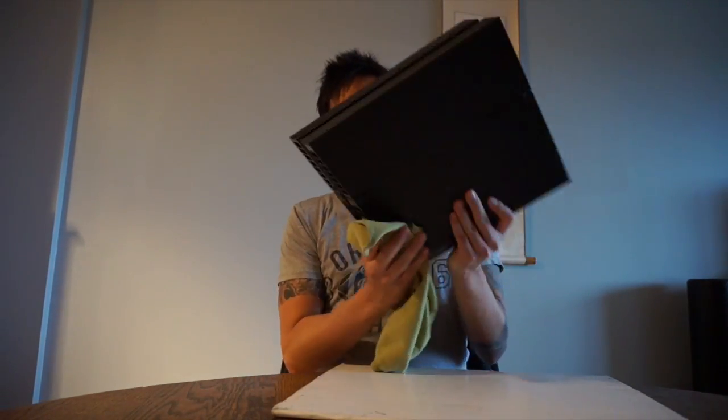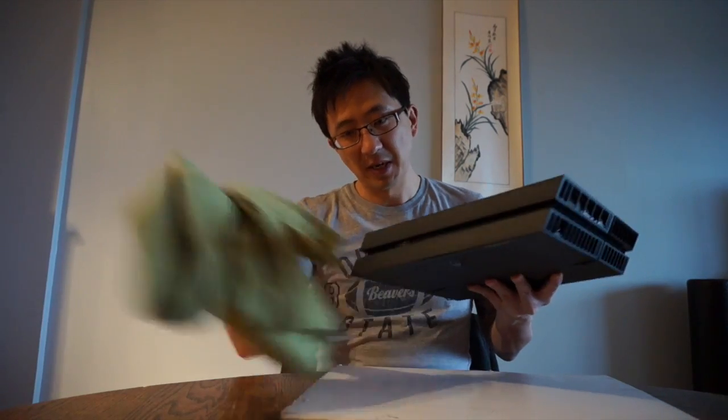So first thing I'm going to do is, of course, unplug my PlayStation 4 and then put it on a clean surface and then wipe it off to make sure that I have no dust that's really going to block it or make the adhesive not stick.